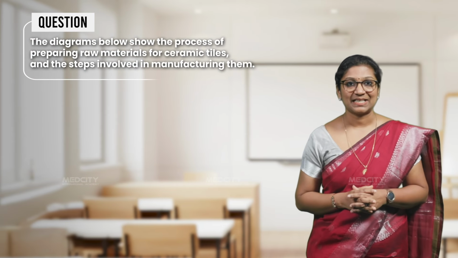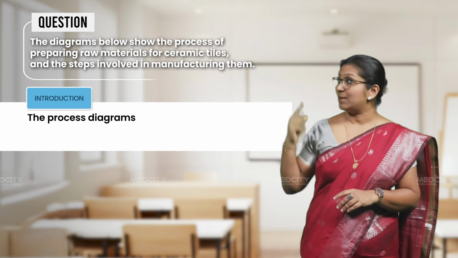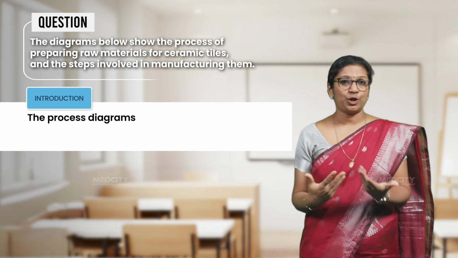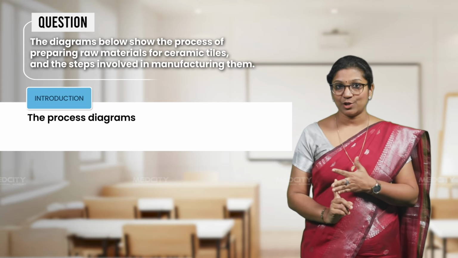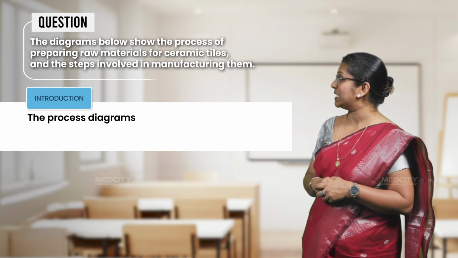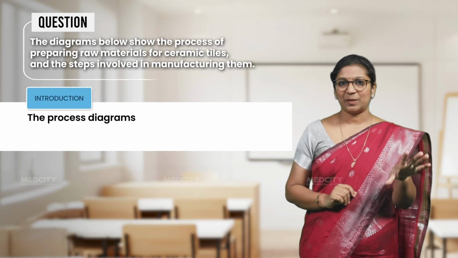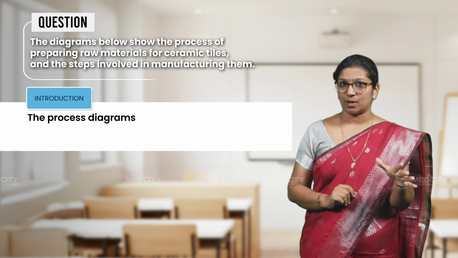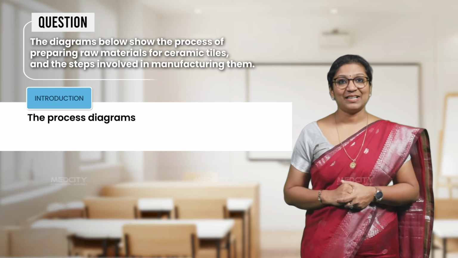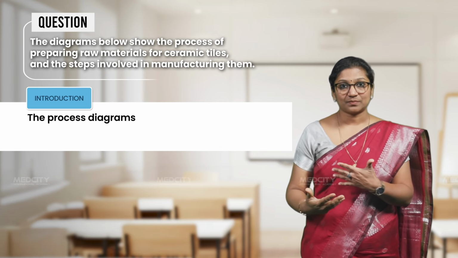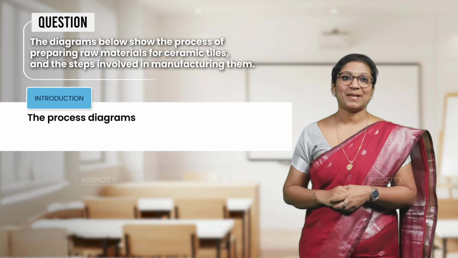We begin with this. The process diagrams. Now if the word diagram is already given in the question, I try not to use the same. I can use chart, I can use picture, I can use image. Okay, so here I've chosen to write it as the process diagrams. Remove the word below from the question, we don't need it at all. Shows is given in the question, so for that, we replace it with another word. Show. Diagrams, we use the word depict.